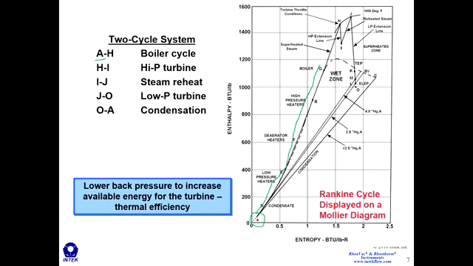And then it gets up to point H where it goes through the turbine throttle, exits the turbine throttle, and the steam starts to expand and lose temperature and drop in pressure as we push it through the HP turbine. And we convert some of this thermal energy that's stored in the water to work in the turbine. Then that steam exits the HP turbine, goes through a reheat cycle.